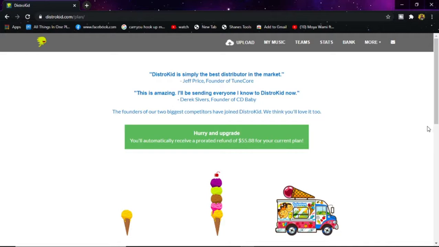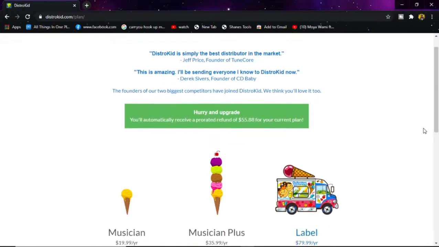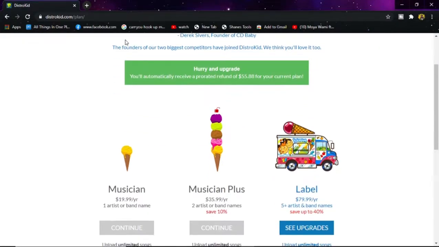So today I wanted to explain the differences, or the comparisons, between the label plans. The big question is which plan would suit you and why you would want to use them. Obviously not all of them are the same price. I don't know if you caught on to the whole DistroKid thing saying it's $20, but it's not exactly $20. When you get into those more nitty-gritty features, it obviously costs more.